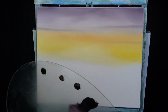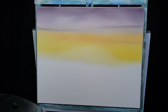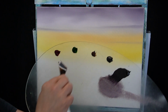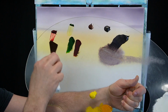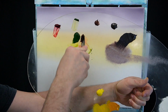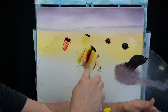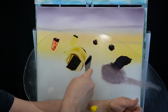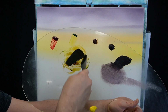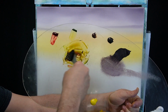All right, now you know what I didn't do. I didn't put out my alizarin crimson. There we go. We're making up a big batch of brown here. So let's take my green, about the same amount of crimson, and let's mix those two colors together. Sap green, alizarin crimson, in about equal proportion. Make a lovely brown. And you can have this a little bit to the green side or to the red side. It still looks good. You just figure out what you like.